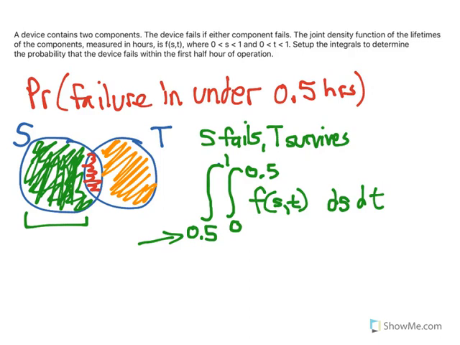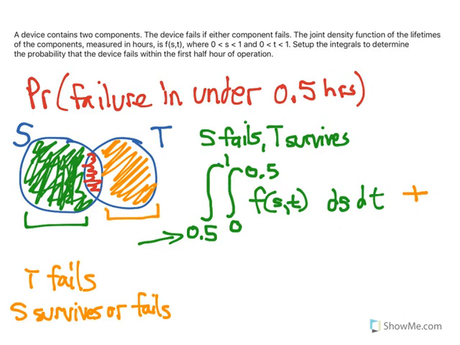The second integral we need to add, so this is one half of it, and then we're going to add because it's like an or situation, right? If s fails and t survives, or t fails and s survives or fails. This is important. The orange piece is t failing and s surviving, right? Just this part. But we also want to include this red piece, which is t still failing, but s failing as well. So we want to do both of them in one here.